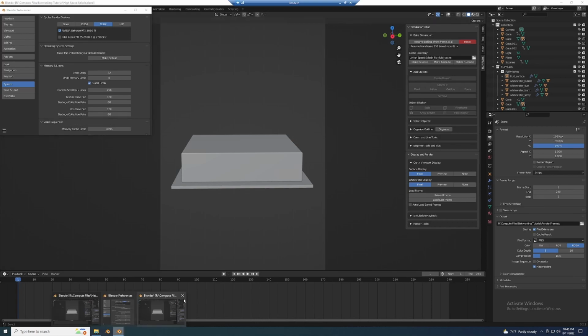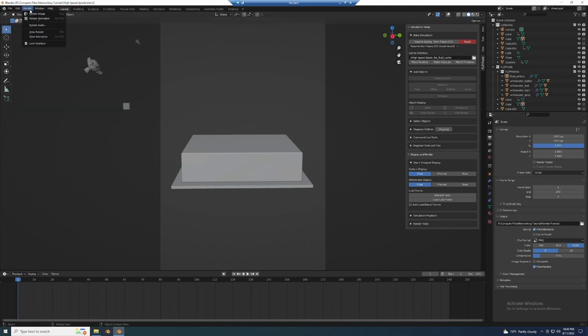So I'm going to close the second one that I had open. I don't need to save that. I didn't make changes that I want. So I'm back here in the original one, 3060 Ti is turned on. We'll close that. We're ready to start. So I'm going to hit render animation. Notice all the settings over here on the right side are the same because we opened the same shared file.